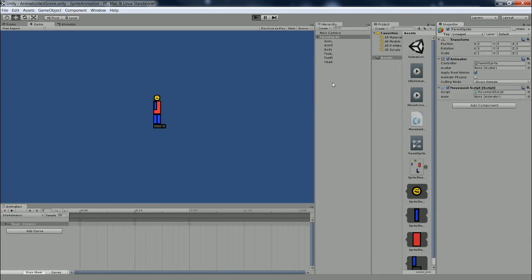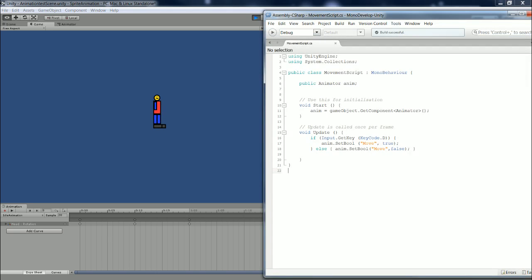If it works, I'm really happy. But yeah. Okay, so here is idle, and I'm pressing D now, and you can see him walking. And I'm releasing D, and he just goes back into his idle animation. So it works. And that's actually the simplest way you can do it, to make him play the animation.